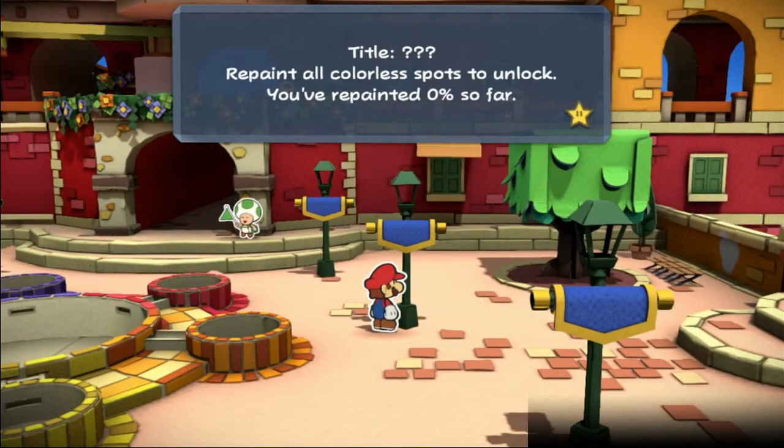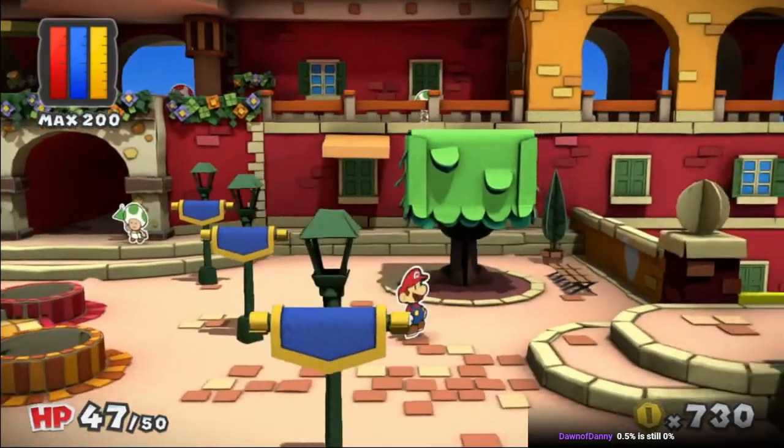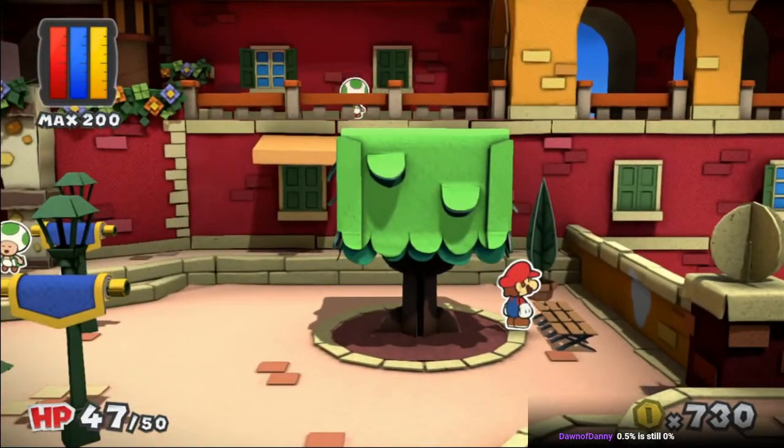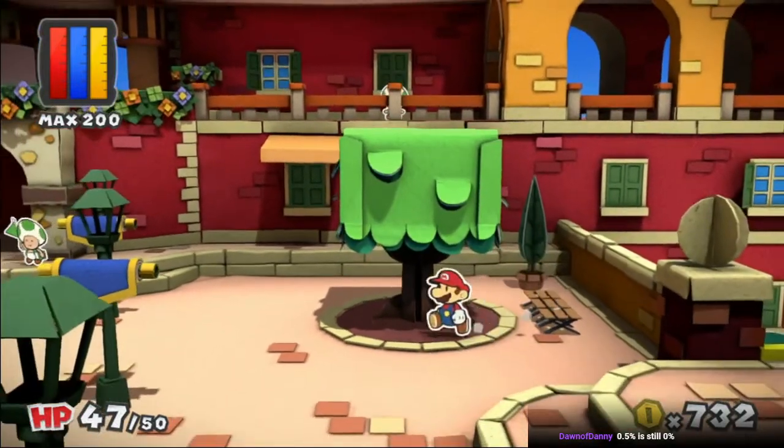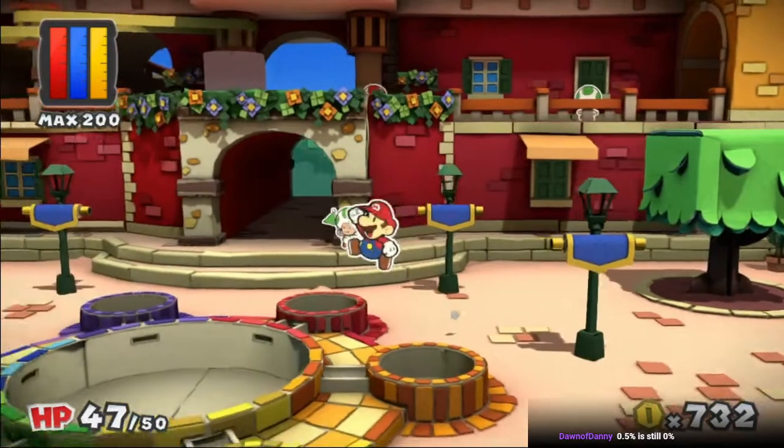Repaint all colorless spots to unlock. You've repainted 0%? What? So I think what this means is out of all the paint spots we've done so far, they don't add up to 1%? Is that what's going on right now? Jesus Christ. Yeah, I was thinking maybe if we can't make it to 0.5% it rounds down. What the hell?